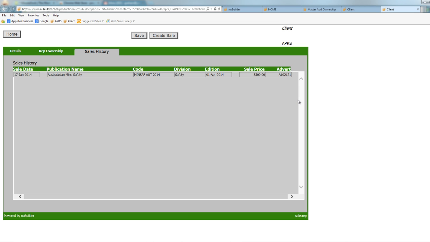Now, typically, again, depending on the company that uses the system, from here you can quite often do a search on that advert, and you can have a look at the actual nitty-gritty of the advert. So this is just a summary table. From there, you can have a good look. Some companies allow you full access to see all sales. Some companies only allow you to see sales within your division, and some companies only let you see your own sales. So it's dependent on the structure behind the system whether you can actually access that. But at the very least, you get to know that they were sold at this date into this publication for this price. So you've got a rough idea.